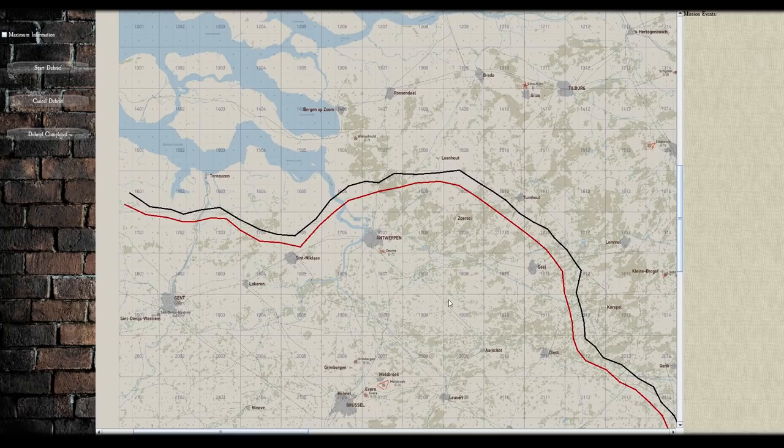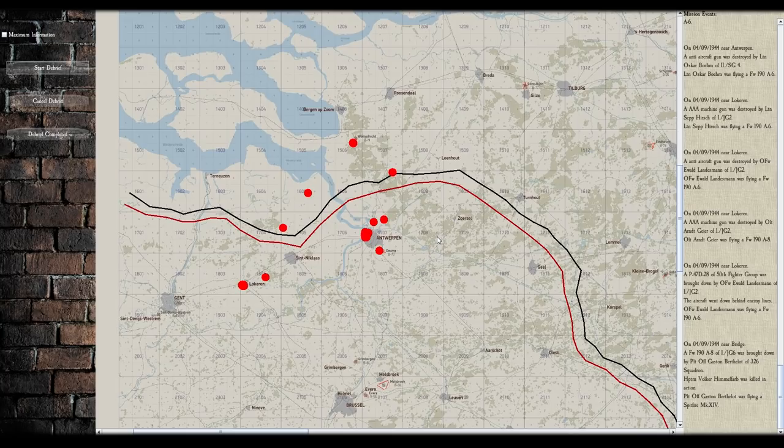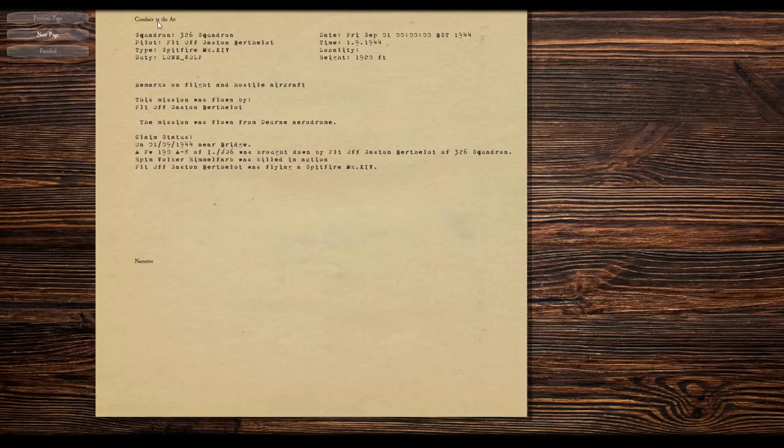Okay. Start debrief. And this will recount basically all the action that happened, which we've kind of already seen through the in-game debriefing, but hey. So I'm just going to go debrief completed. And there we go. Here's our after-action report. 326 Squadron, Gaston Berthelot, the Spitfire Mark 14. It was a lone wolf flight. Let's see. Remarks on flight and hostile aircraft. This mission was flown by Pilot Officer Gaston Berthelot, flown from Dern Aerodrome. Claim status on the 1st of September 1944 near a bridge, apparently.